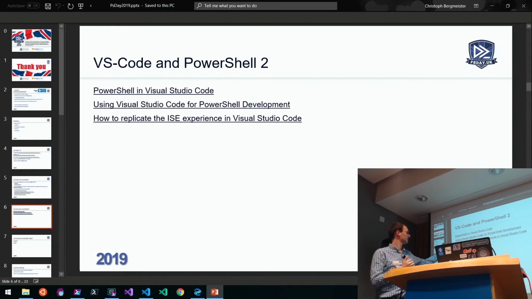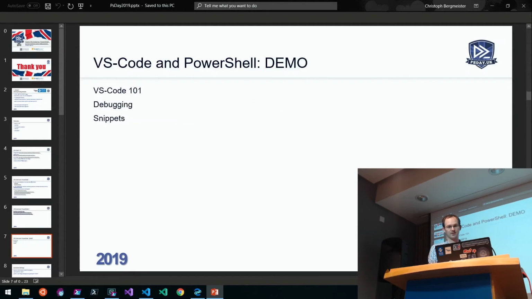A common one that people have is, I'm from the ISE, yes, I want to adapt to VS Code, but I want the transition to be as smooth as possible. This link here will give you a couple of guidelines on how to configure VS Code in such a manner that some of the previous experience from the ISE you still get, like the coloring and just the way F5 works. So I encourage you to check those out. And with that, let's jump into the demo.